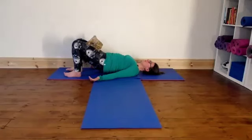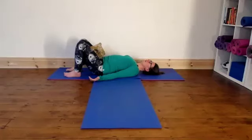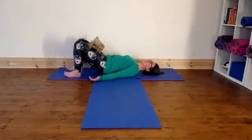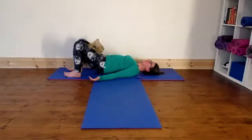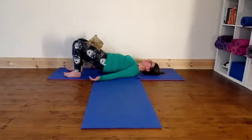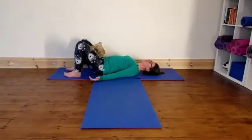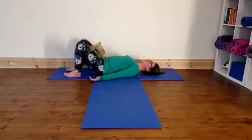Continuing to hang out at the edges of your breath. Noticing sensation there. And allowing a little more time for the top of the inhale and the end of the exhale. Do two more of these half bridge lifts. And after that, take a couple of resting breaths, staying super aware of the edges of the breath.